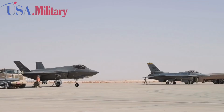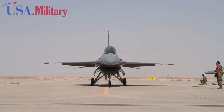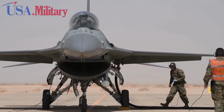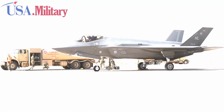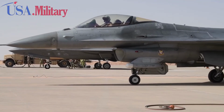The APG-83 is designed to be installed without making any major modifications to the jet. The APG-83 will be a form, fit and function modification that will operate within existing space, power and cooling capabilities of the platform, pointed out Lieutenant Colonel Chris Keithley, 416th FLTS Commander. The APG-83 could satisfy a need for F-16 users to counter increasingly sophisticated and technological threats with increased bandwidth that would allow the F-16 to detect, track and identify greater numbers of targets faster and at greater distances.